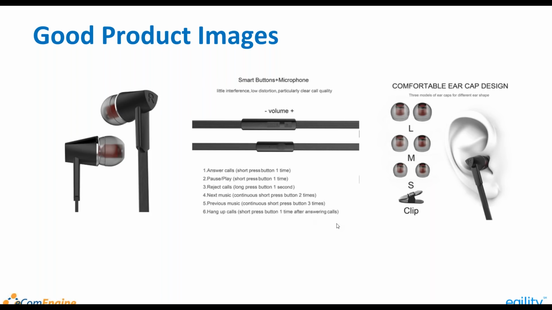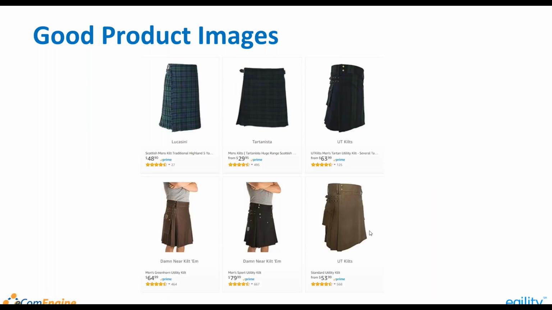The next one is one of my favorites. I was at Prosper Show last week, and the seller of Damn Near Kilt was there and gave a presentation and showed this search results page. So he sells kilts, and for a while, everyone who was selling kilts looked exactly the same. It looked exactly like that top row. It was just a picture of the kilt. Pretty soon, everything looked pretty much the same. So he decided to stand up above the crowd. He was going to put the kilt on a model and show that as his primary image.